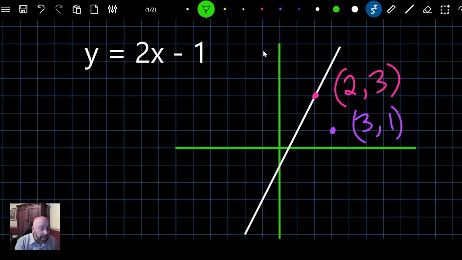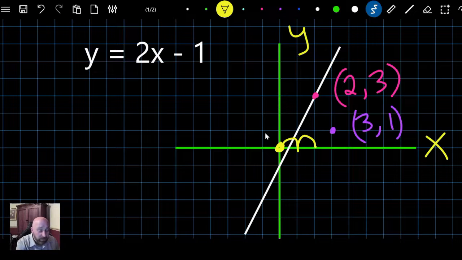Okay, so we have an equation. Our equation is y equals 2x minus 1. Now, the question is, are these 2 points right here on the line? The first point is 2, 3. And 2, 3's right here. So how did we get to that? Remember from last lesson, this is the origin right here. So we go over 2, 1, 2, because remember this is the x. Which one's the x? It's this one, and this one's the y. So the up and down is the y. So we have x and y in our ordered pair, in our coordinate points.